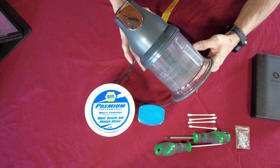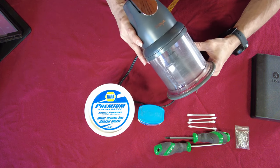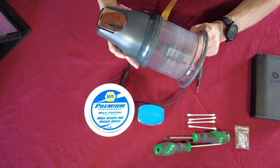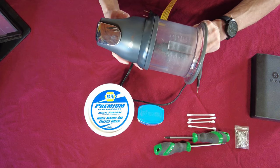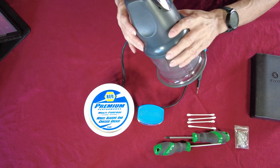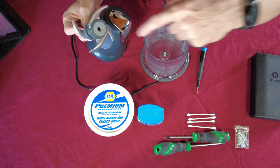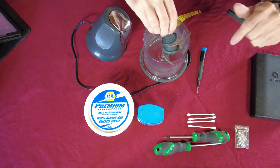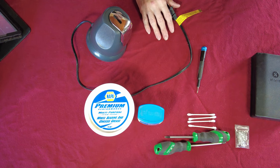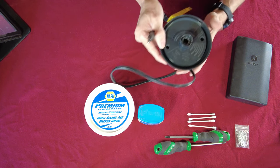We've had this thing for about nine years and it's been a beast — an incredible machine. It's just one of those little cheap Ninja food processing machines. We got it for about 20 bucks on sale at Walmart. I've used the heck out of it and it's always done a good job, but it's starting to get a little noisy. There's nothing wrong with pulling it down and making sure everything's lubricated — this is a really good maintenance lesson.